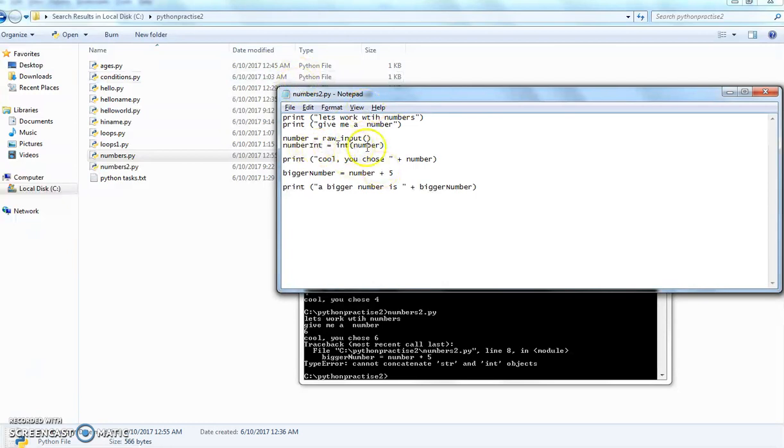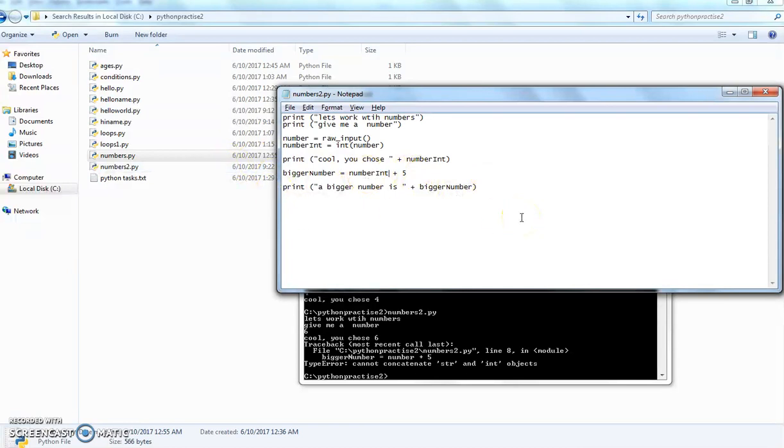So this is a subroutine which turns whatever is here into a number. And then from there, we're going to do number int, and then bigger number equals number int plus 5, and that'll output a bigger number.